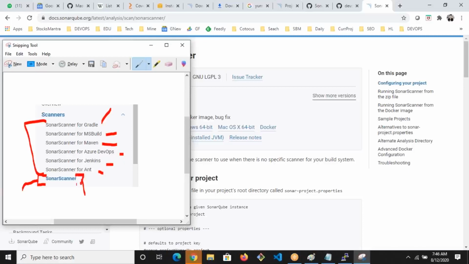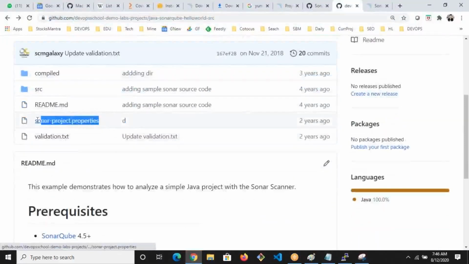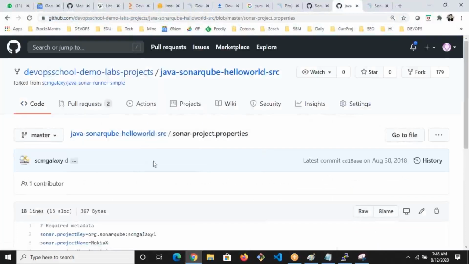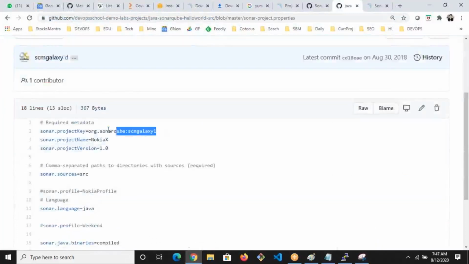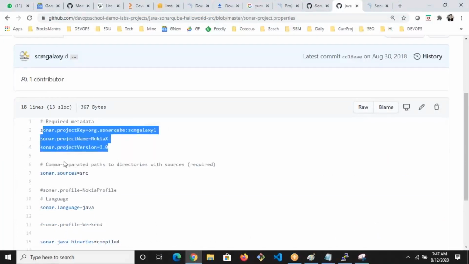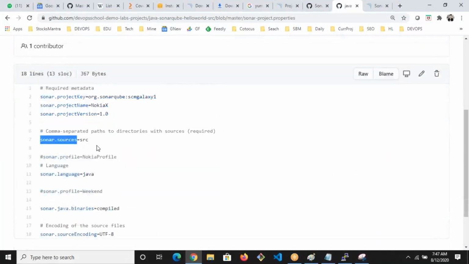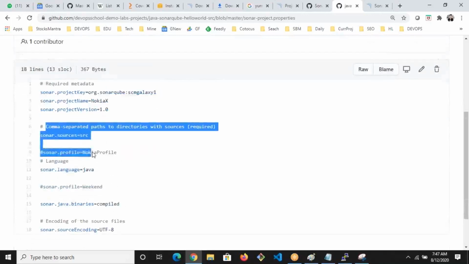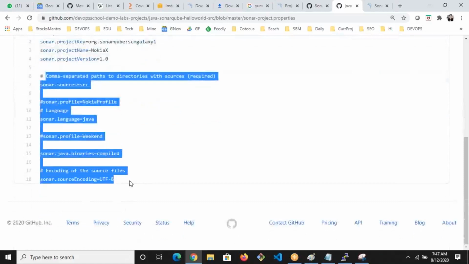For this scanner, you need a property file. That's the reason the property file is there. The property file has nothing great, just a few required entries, for example your key, project name, version of the source code, and what the source directory is. These are the important required metadata. The rest of the things are optional.